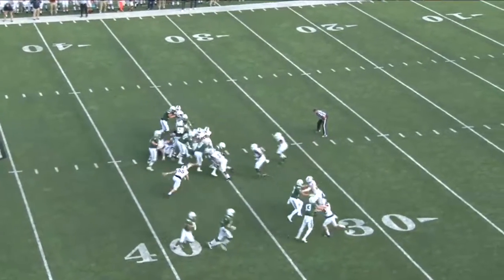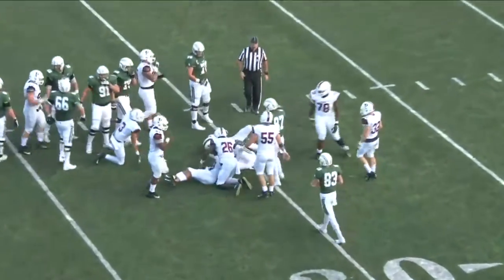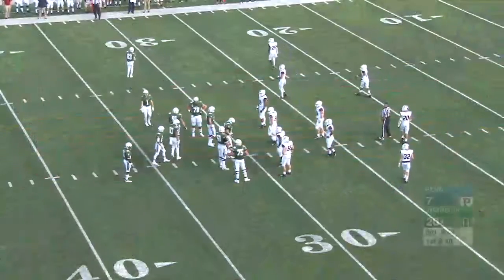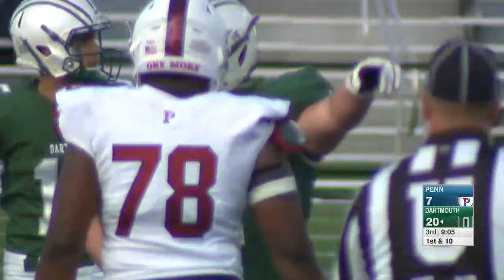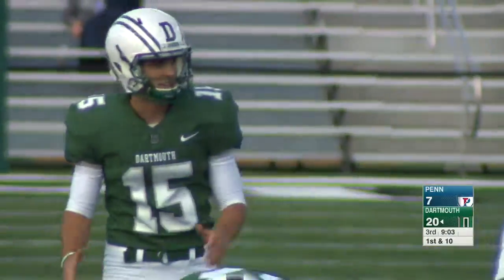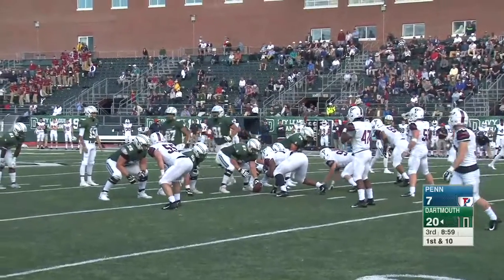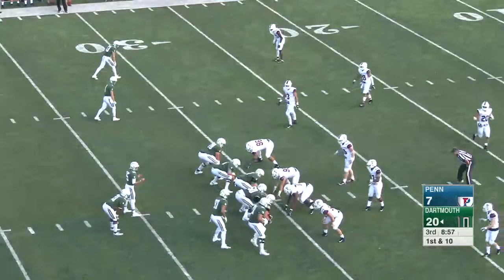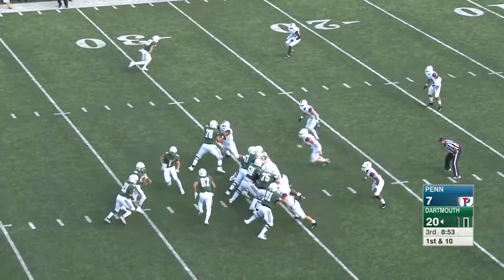Yeah, well, there's Gerbino, 3rd and short. It's almost a guarantee that Gerbino's going to come in and almost a guarantee that he's going to pick up the first down. Dartmouth now 70% on 3rd down conversions. They're 7 of 10. You look on the other side, Penn, why have they not had the ball that long? Well, they're 0 for 6 on 3rd down. Entered the day just 8 out of 27 on 3rd down, and Dartmouth's defense holding opponents to just 16% on 3rd.